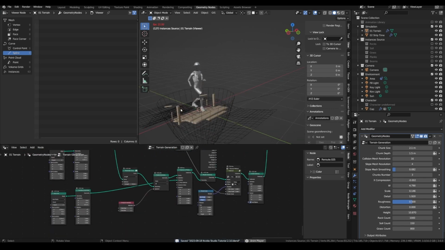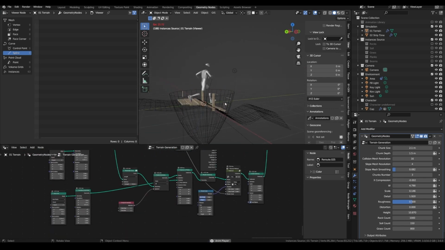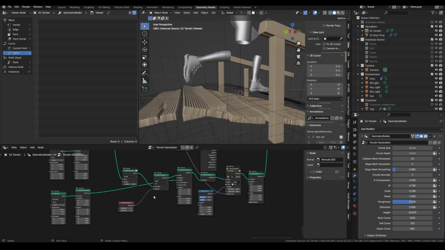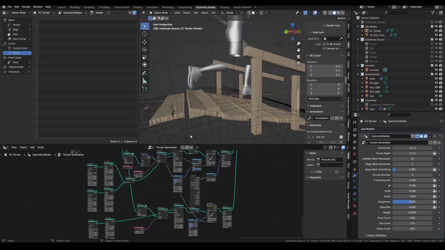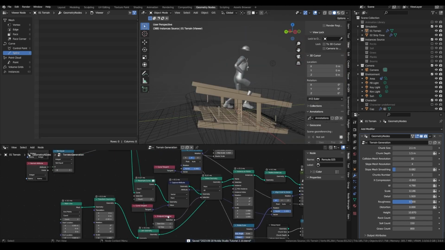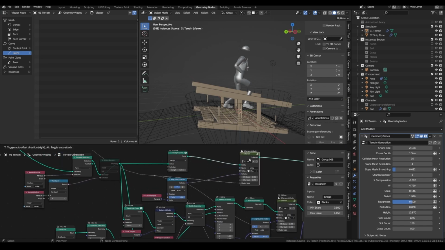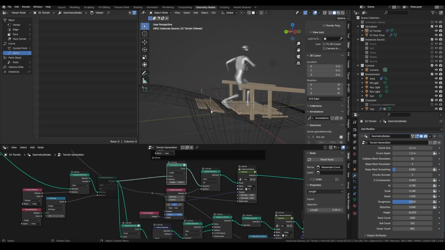Now here is the bridge instance everywhere. If you happen to have 2 bridges side to side, there will be collision issues, so we also need to remove the first and last planks, which we can do the same way we did here with an endpoint selection and delete geometry node before the instancing. This way we won't have any collisions.